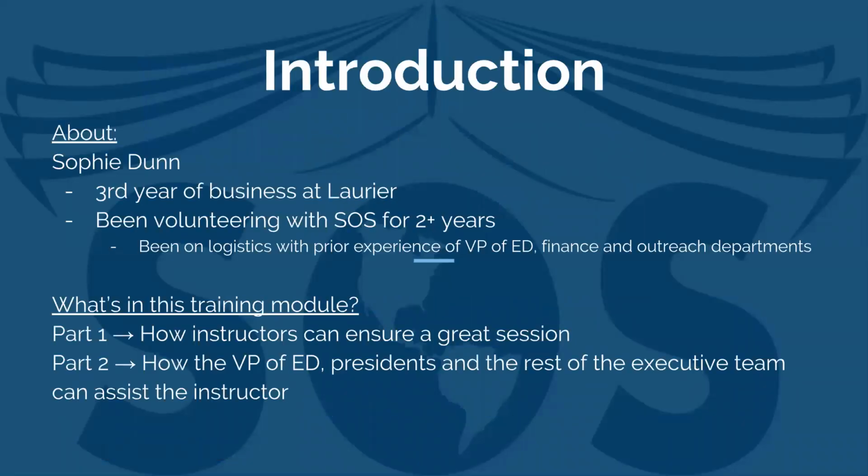Today's training was created by Sophie Dunn, a third-year business student at Laurier, and in 2018 she is entering her tenure as the Vice President of Educational Development at Laurier. Today's training will be in two parts. First, to ensure how instructors can create great sessions, and part two will consist of how to create a great exam aid from start to finish with the help of your whole chapter. If you have any questions after today's training, don't hesitate to reach out to Sophie at Laurier.